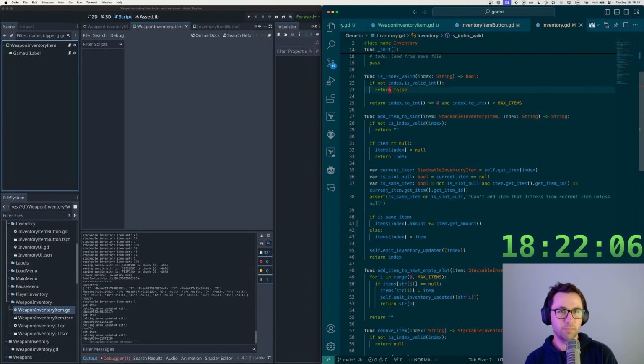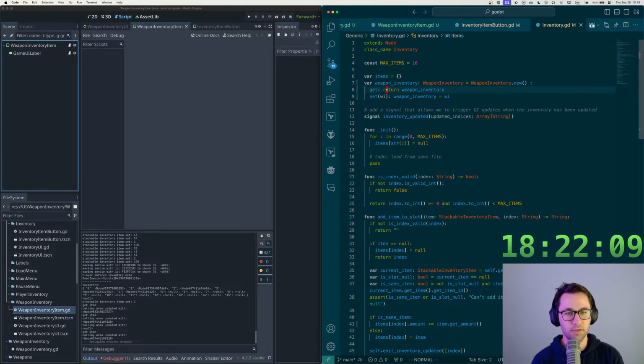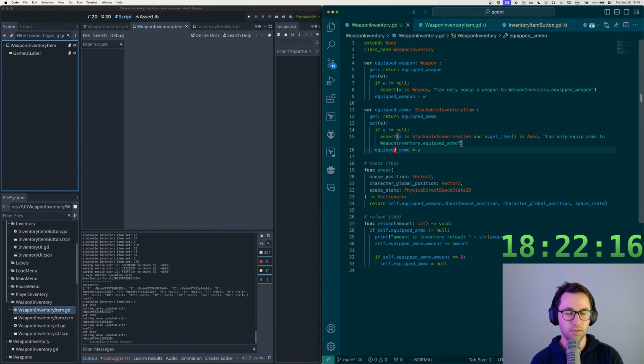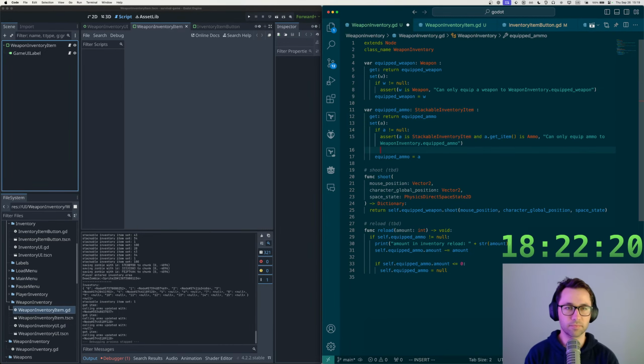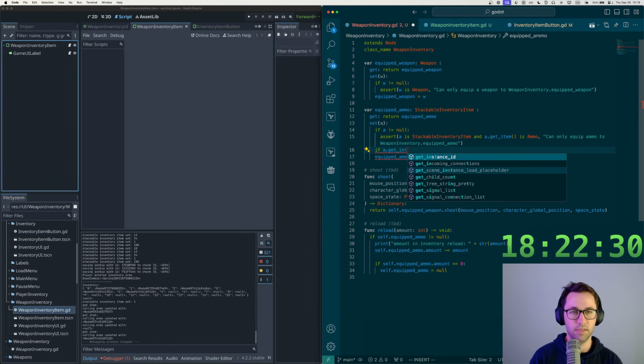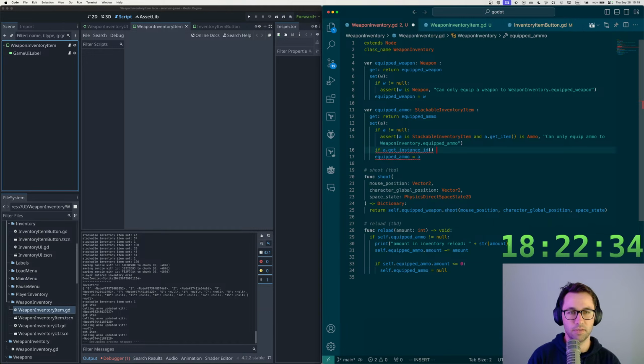But there's no add item to slot for the weapon inventory right now. Because I think with weapon inventory, we're just literally assigning it. So I think here, if a dot get instance ID, hold on.